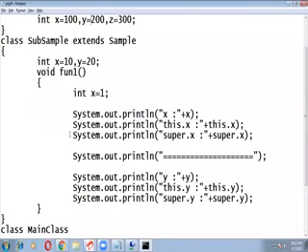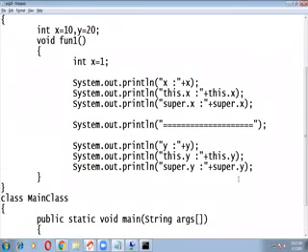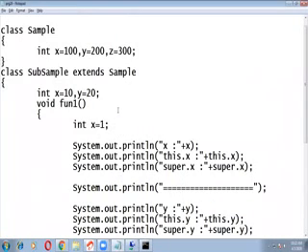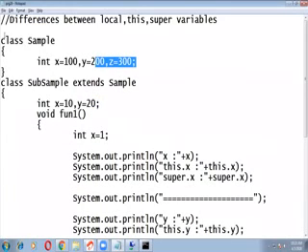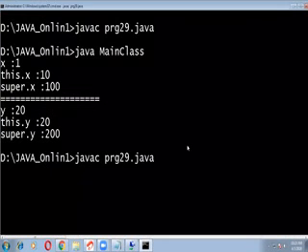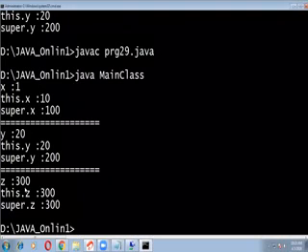Same for super dot z values. Okay, what is z? We check it. Now I want to print z and this dot z and super dot z. So what is z value? What is this dot z value? What is super dot z? Is there z? There is no z. It checks for instance, instance also not there. Then it takes directly super dot. Okay, what is this value? 300, 300 and 300. See this. Z is 300, this dot z is 300 and super dot z is 300.